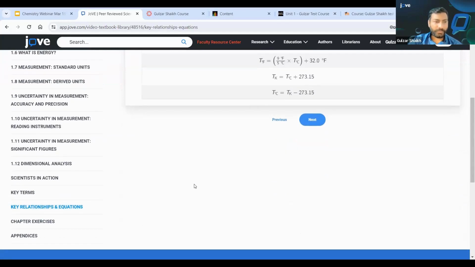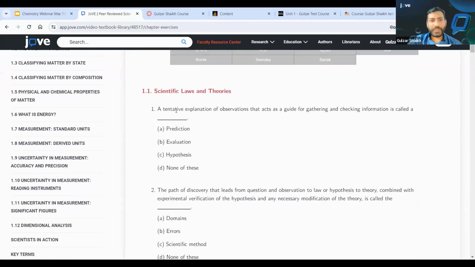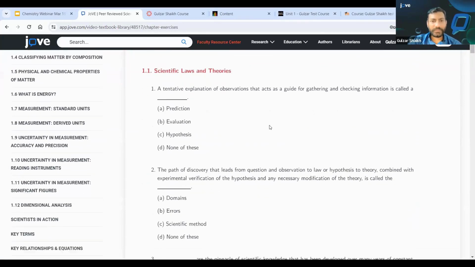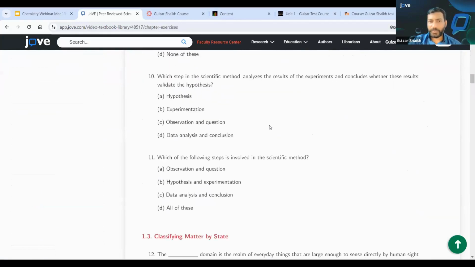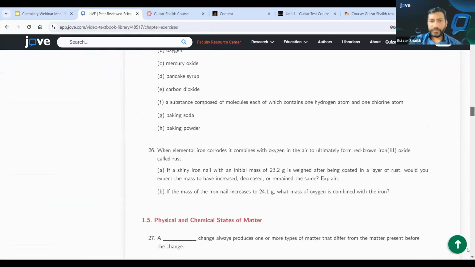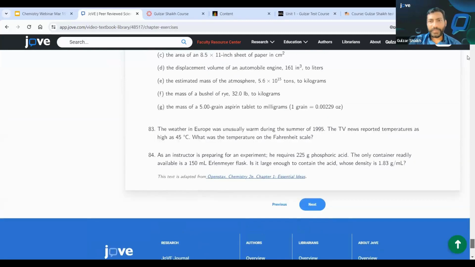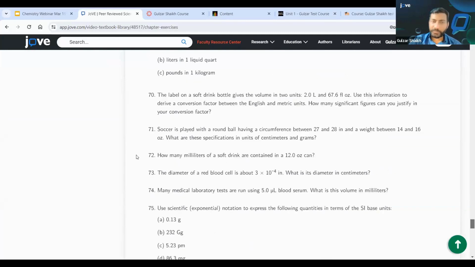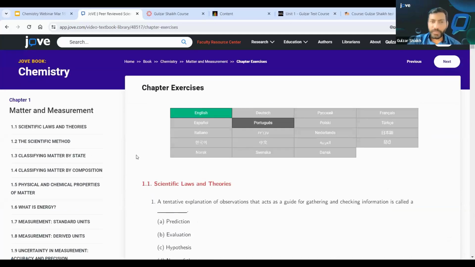For a quick recap, and then the chapter exercises, every section or every subtopic inside this chapter would have objective exercises put up here. So all of them are here, and the answers to these exercises could be found. You could message me and that PDF would be sent to you. We did not put that on the website because we did not want the students to download that. So that could be sent across to you separately.